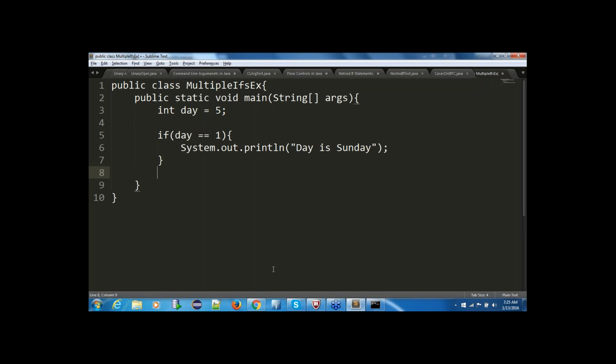Now I'll say if day equal to 2, then I'm writing day is Monday.